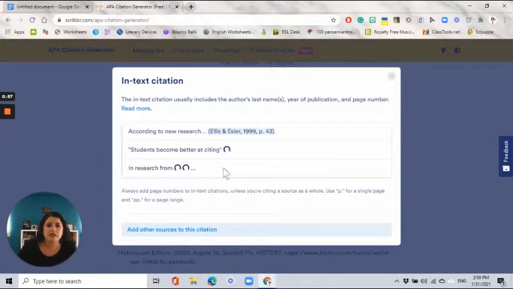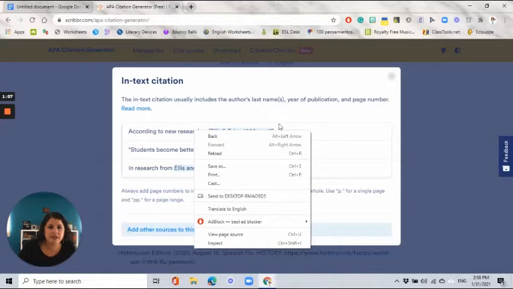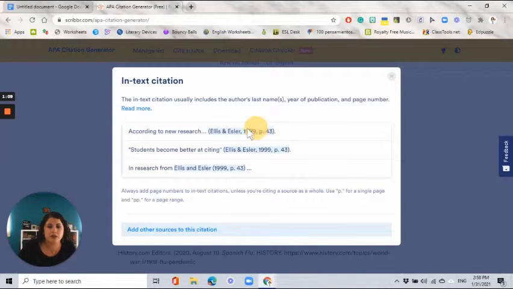You click on it and it gives you an example of how it should look. Now, what you can do is that you can copy paste it, or all you have to do is copy paste the actual citation, which would be this.